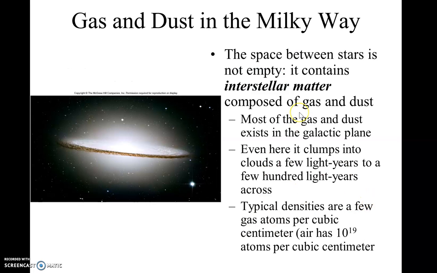All right, we find that there's actually a lot of gas and dust in the Milky Way, and we have to compensate for that. This is, of course, not a picture of the Milky Way. We can't get that far away from the Milky Way. This is a very famous galaxy, and there are many galaxies out there. It's sometimes called the Sombrero Galaxy. You can clearly see the gas and dust surrounding the disk. Really, the gas and dust is there all around, but it's being highlighted by blocking some of the light in the disk, and that's what you're seeing.